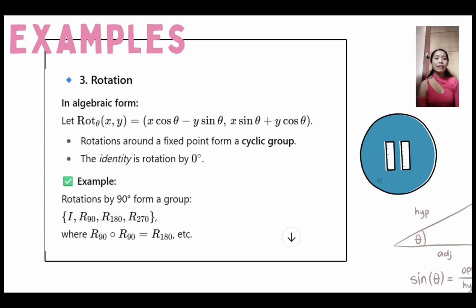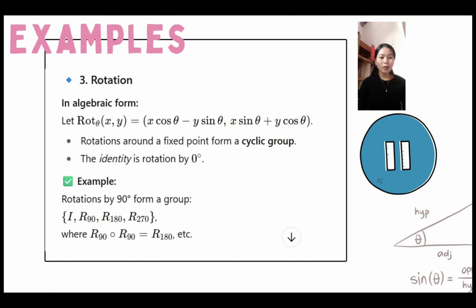So in everyday life, when the hands of a clock move, that's rotation. They rotate around the center, and even though they move, their shape and size don't change. Mathematically, rotation can be represented using matrices. A 90 degrees counterclockwise rotation can be written as the matrix [[0, -1], [1, 0]].